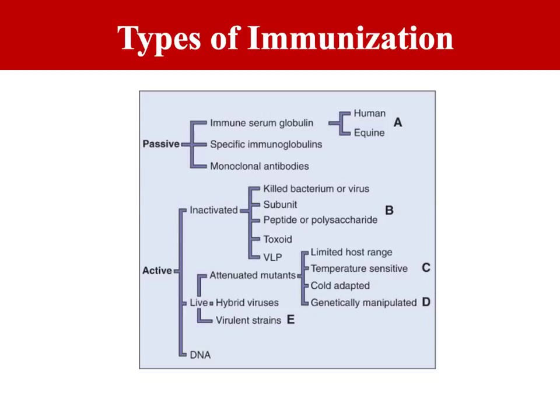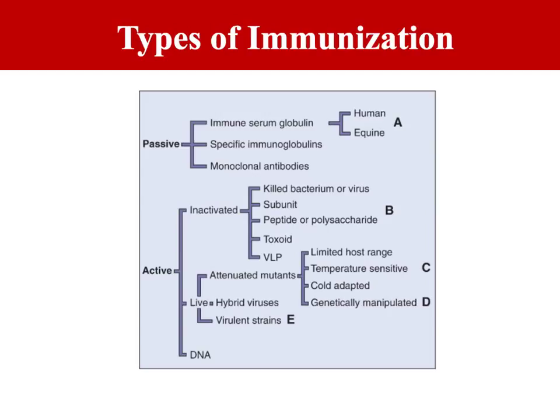I know that sounded like a lot of word salad, but there are two good examples of this to bring up. The equine one is tetanus serum, and this is still used in many countries. If a person is exposed to tetanus, they will actually give whole horse serum. Horses carry Clostridium tetani as normal flora. It doesn't seem to hurt them, and so nearly all horses are immune to tetanus, and they have circulating antibodies to the organism, and so that can be a last-ditch treatment for someone who's been exposed to tetanus.